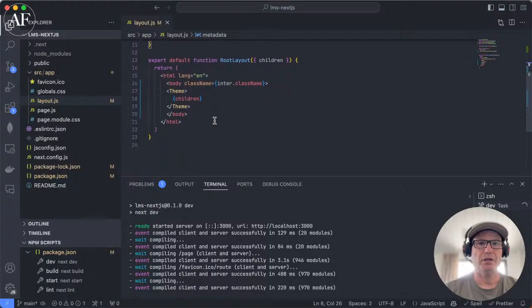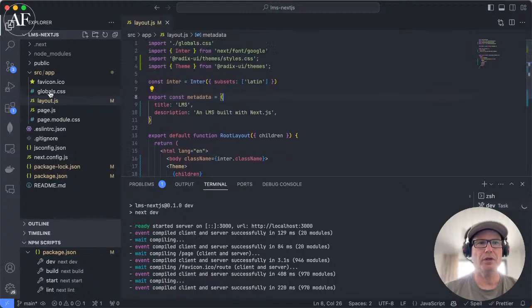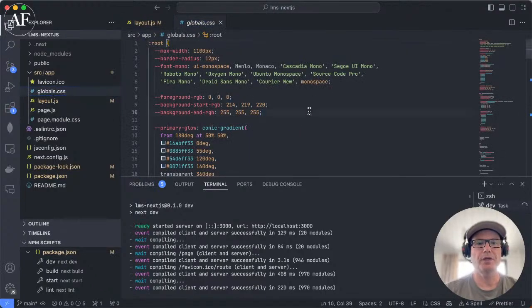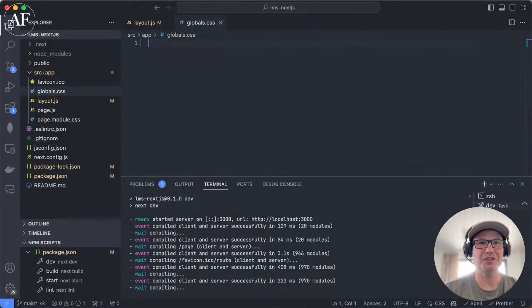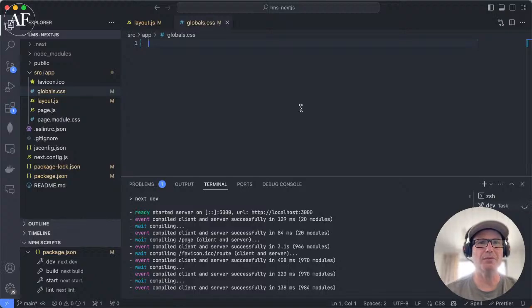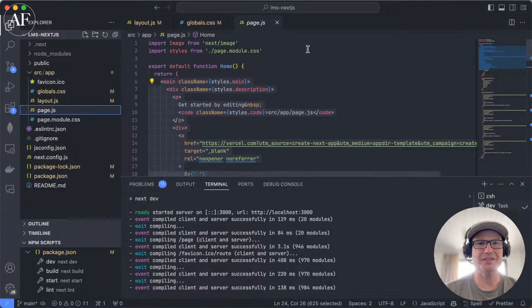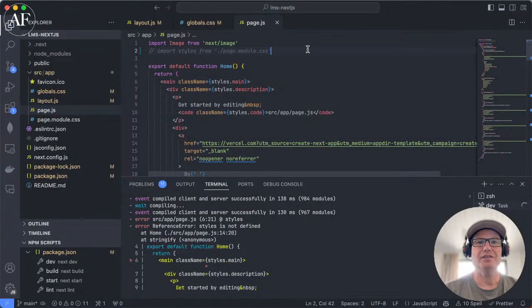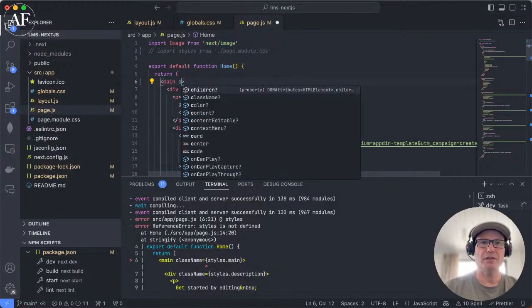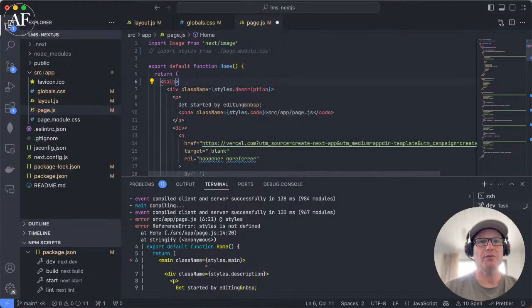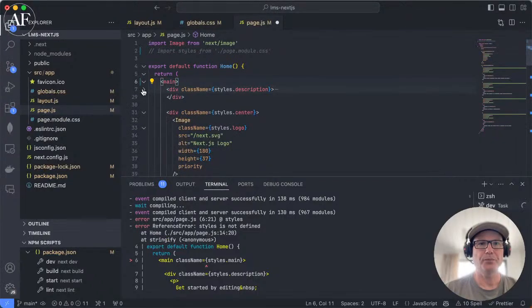And we can start pulling apart, I guess, what's already in there. I'm just going to rip it all out of this global style sheet. I'm probably not going to use that. Again, it's starting to look very sparse. And if I do the same here, I'm going to have to be a little bit mindful of the fact that it is expecting those styles that are coming from that CSS module.